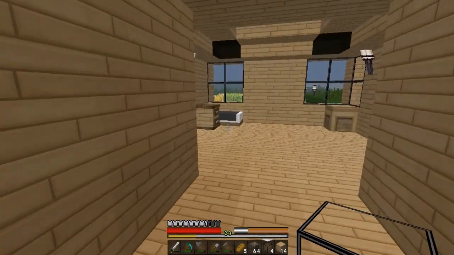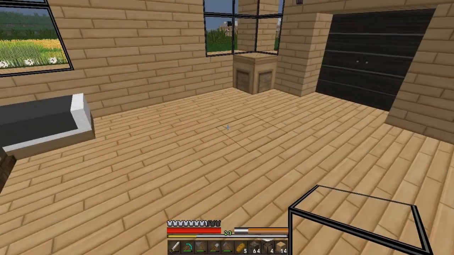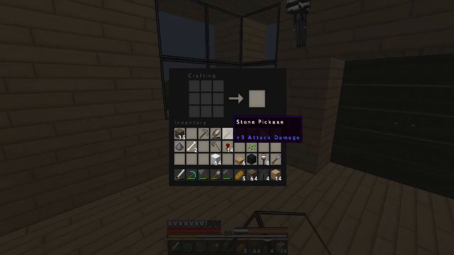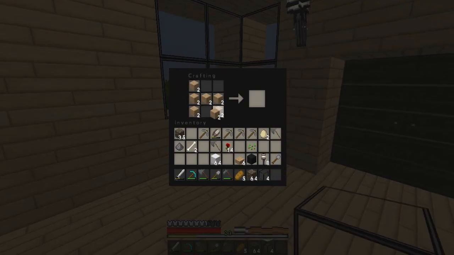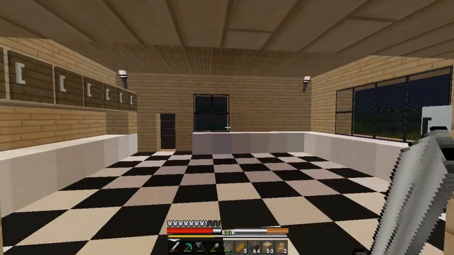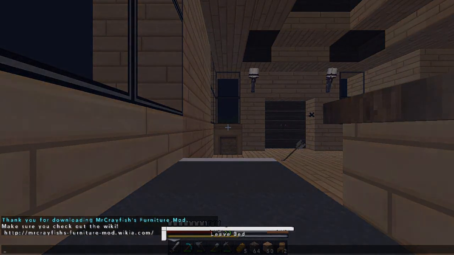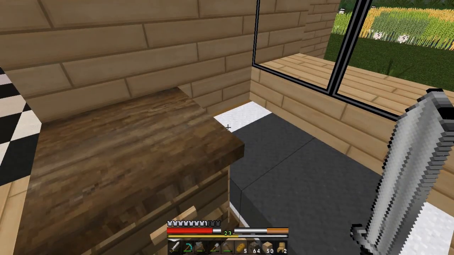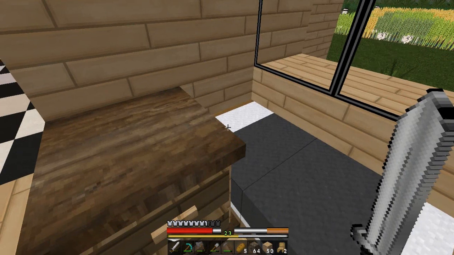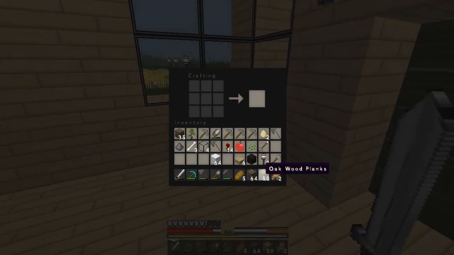Right, now. I need to make these chairs. How much wood have I got? I need a table here. So I can make two chairs. Yay! Let's go get more wood. What? Oh my god, what? Oh, Jesus. Right. Yeah, as I was doing. I need... Wow. It's actually 8.